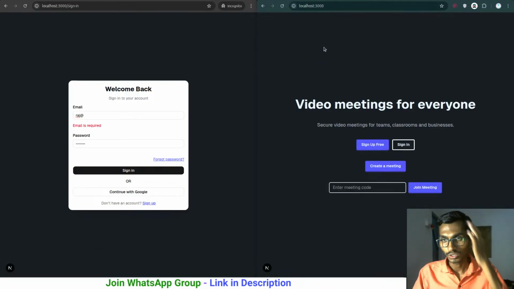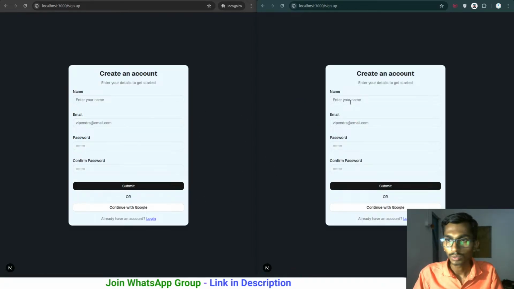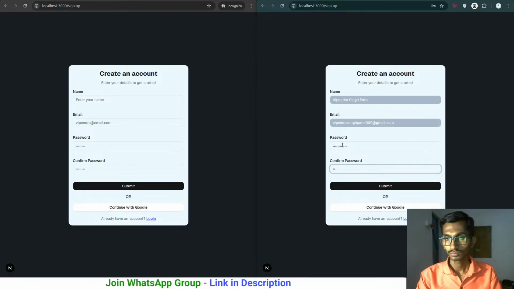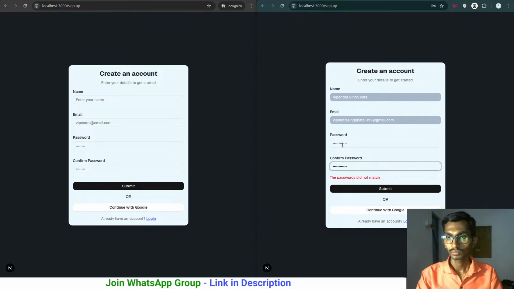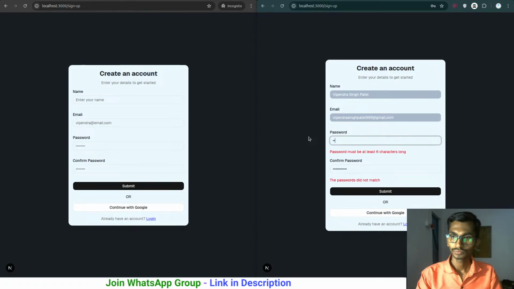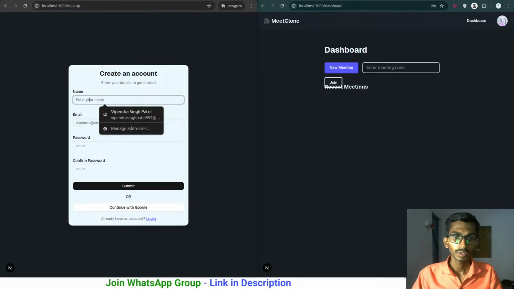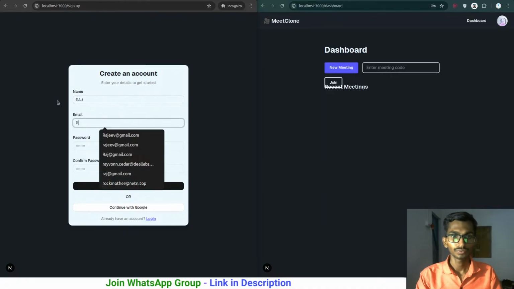So if I reload the page, I will be redirected to the sign in again. This time I have to sign up. Both passwords... Password did not match. Sign in and Raj.